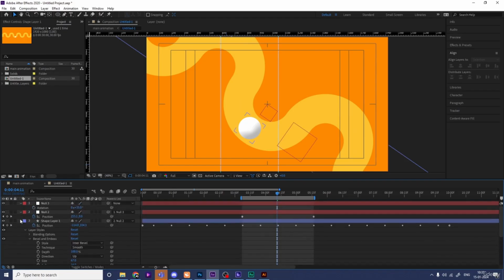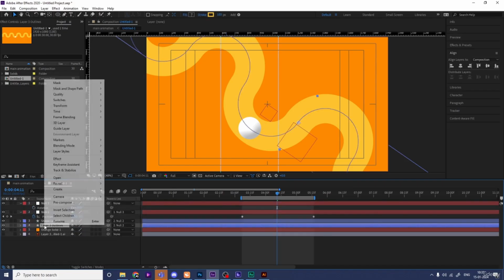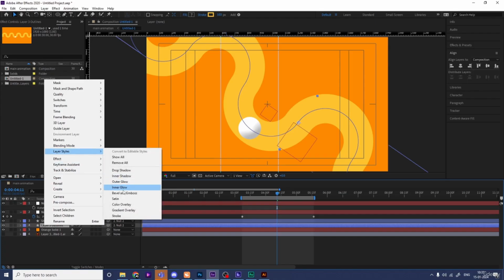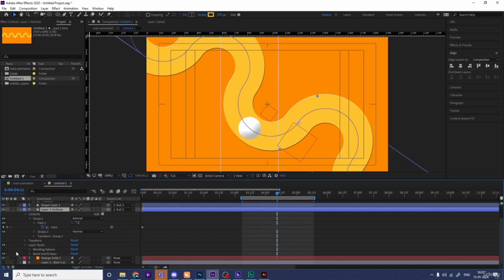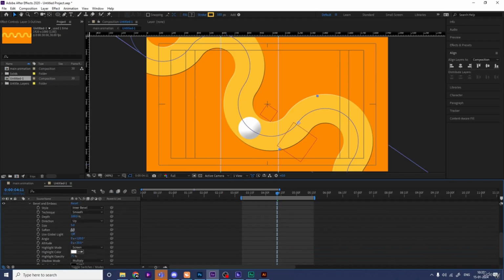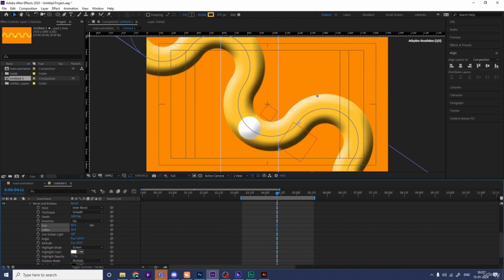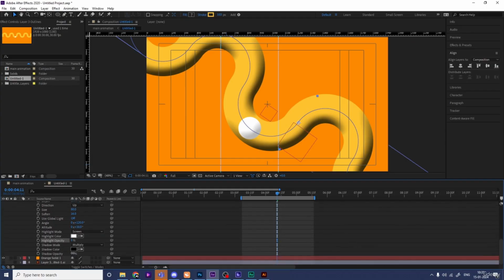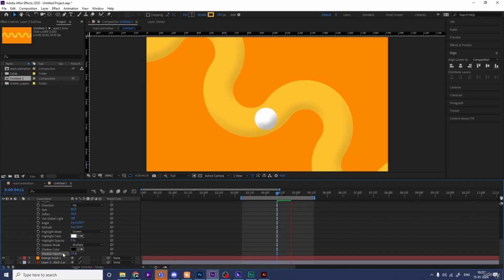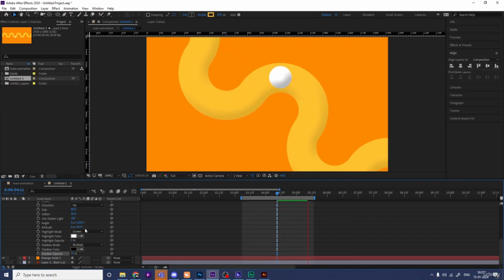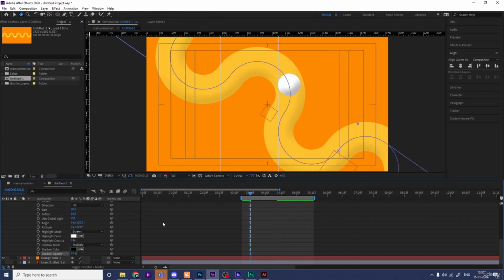And let's minimize it. Along with that, select this, right click, go to the layer styles and choose bevel and emboss. Again, go inside this and increase the softness and also increase the size of it. Change the highlight opacity to 0, go downwards and change the shadow opacity to 10, like this. Okay, so you get something like this.